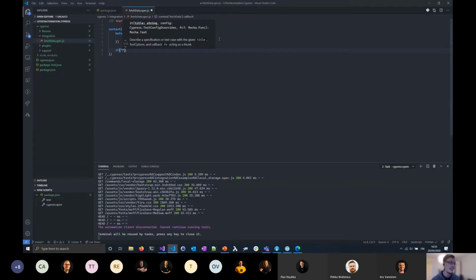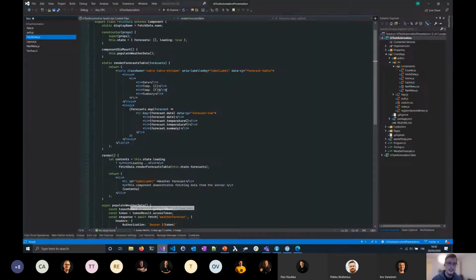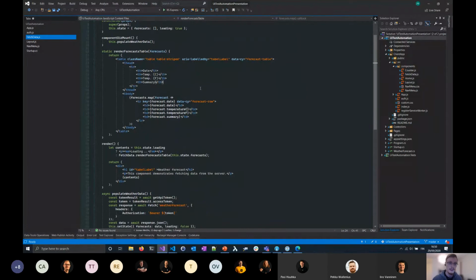So you give the test some name, for example, that it shows a table. We want to check for that. Now, actually, how do we check for a table? So you could use something like CSS selectors to find it. But I'll actually show you what the JavaScript for that page looks like. So there we have our table. We could find a table with the class table, for example, or something like that.